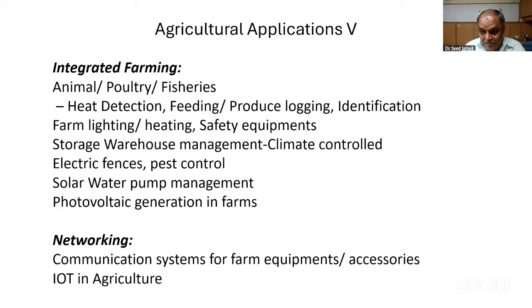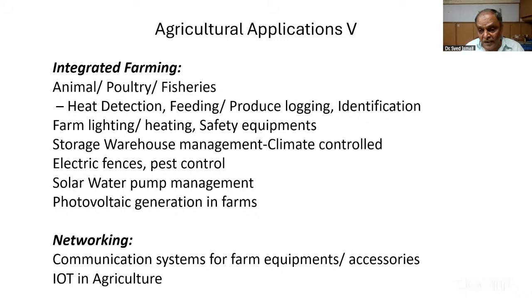Electric fences we are already adopting in India, and extensively in other countries also, for animals, for example wild animal intrusion. And for pest control also, electronic methods are available. Solar water pump management, I put this as a generic one. We should know what type of pump, how to use it, how to select it, what the advantages and disadvantages are. Photovoltaic generation is slowly getting popular. Whether it is affordable or not is a different question, but it is getting popular. We should know what photovoltaics is.